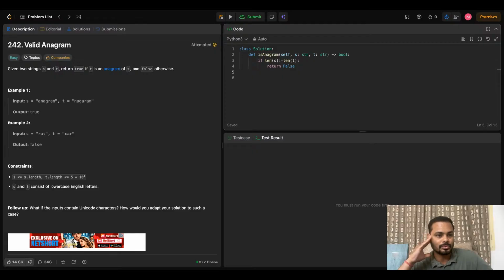So what can be the best method? What is coming to my mind is we can dump all letters of S or T into a dictionary. Return sorted S equals sorted T. How do we sort it?